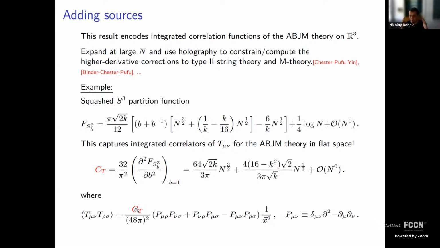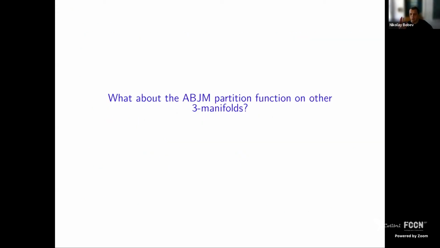C_T is a property of the conformal theory in flat space. It's here, this is the two-point function of ABJM on R^3. And I've computed the only quantity that I don't know in this strongly coupled QFT. And you can do this for the three-point functions and so on. So there's a whole industry here of computing such observables. All right, good. Once you know all of this, you should be asking, can I do it again for other manifolds? Maybe I'll find some interesting examples of other compact manifolds where I could exactly compute the partition function.